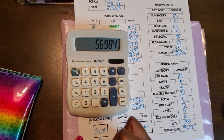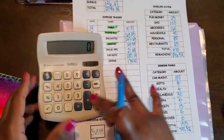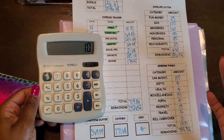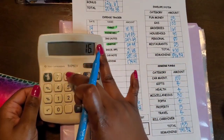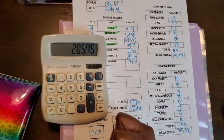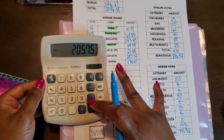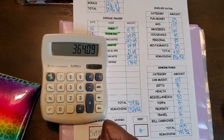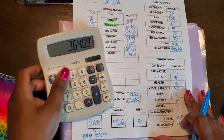Now, we also know that this buffer here is not what's going to be left in the unbudgeted account. That is actually broken down. So we have the 3 bills here that we are sending to our checking account, which is basically a buffer to be able to pay the bill when it's due. So I'm sending money to a particular account. Let's total all of that up, and that's $205.75. So that actually goes to that particular account. We're going to minus that from the $569.84, and that leaves us with $364.09 that should be left in the checking buffer.